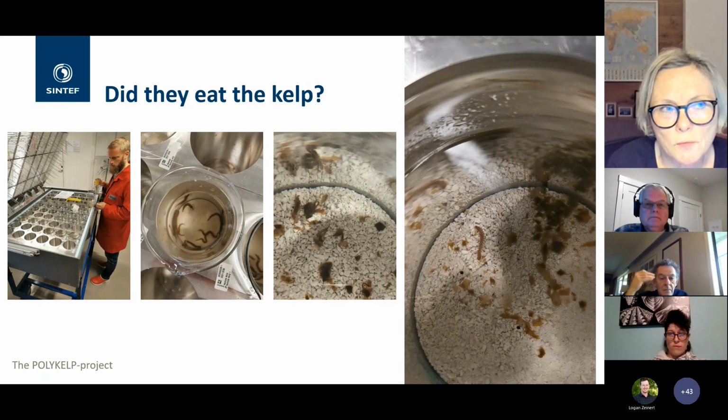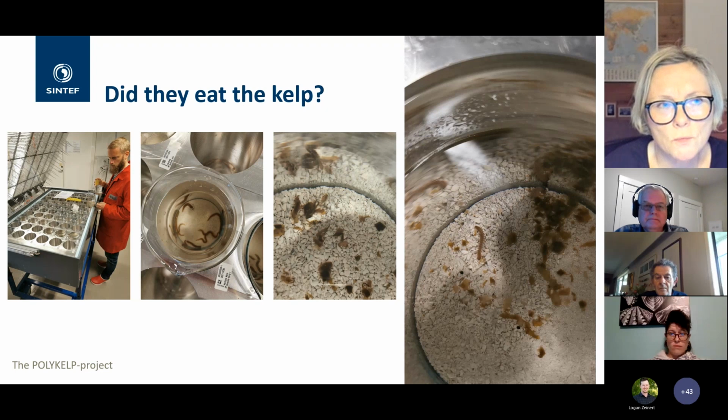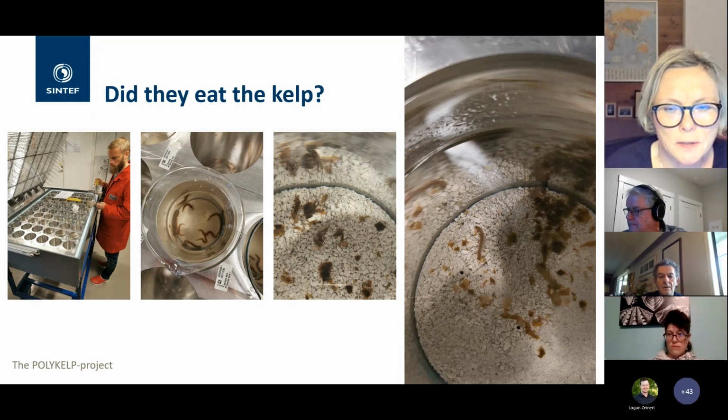And also, when we are cultivating kelp, everything is harvested more or less during a few weeks in the spring or summertime. And we have to store it, because if we are going to feed it to the polychaetes, for instance, we can't use everything at once. We have to store it somewhere. And we think that acid preservation, the kind of ensiling of the seaweed, is a good way, because that is not consuming a lot of energy, and it keeps the biomass stable for quite many months, maybe up to a year or more if we need that.